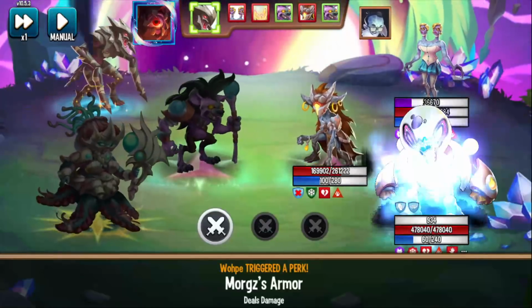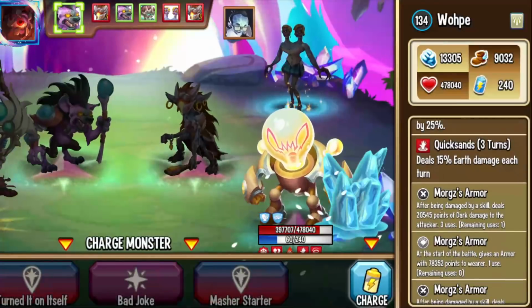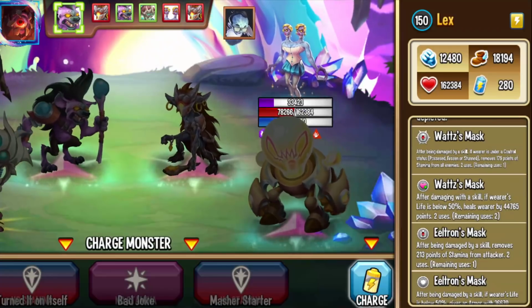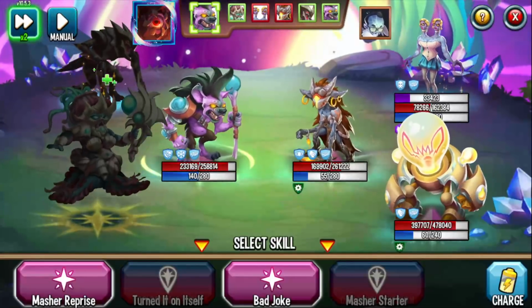Let's look at some relics, hopefully triggering and killing the enemy. Let's see if we get any of that. Minus 200% healing, minus 80 damage. What did you have? Morg's armor, nope, nothing there. Eotron's mask, nope. And Watt's armor, heals wear. So you have to damage me after damaging with a skill. Let's recharge. Atrophy, so you cleansed all of that.